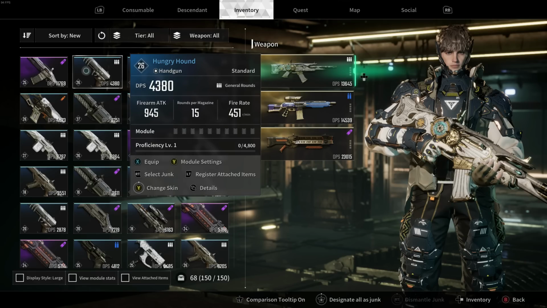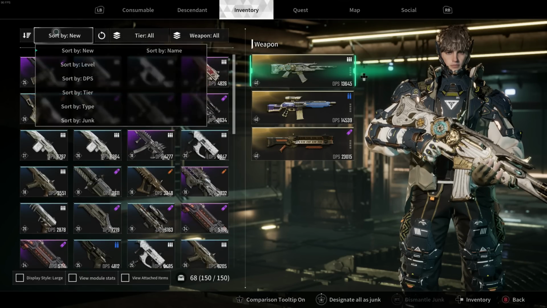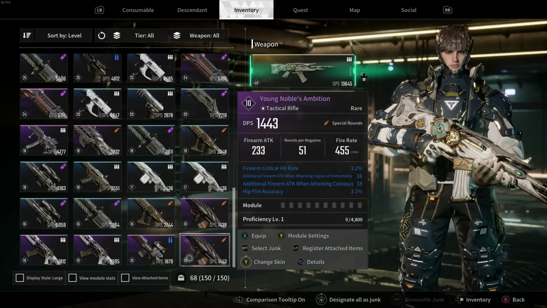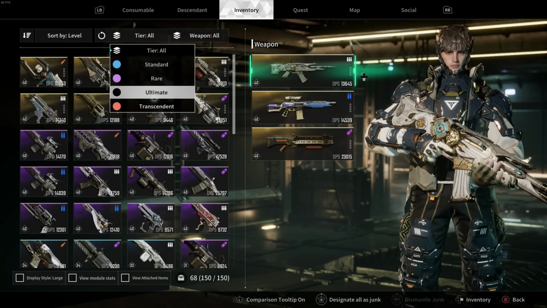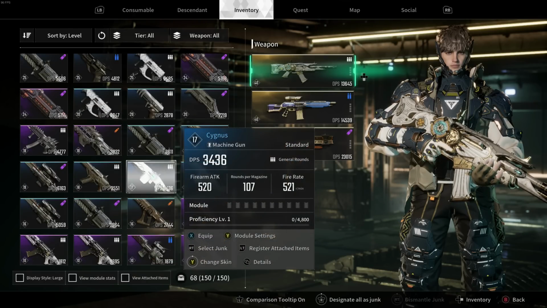Now remember, for loot drops, weapons, modules, you'll be seeing standard, you'll be seeing rare, you'll be seeing ultimate. Remember, ultimate weapons have a special talent, so be on the lookout for what that talent is. And it does say that there are transcendent weapons, which I didn't see during my playtest, but that is something to keep an eye out for.